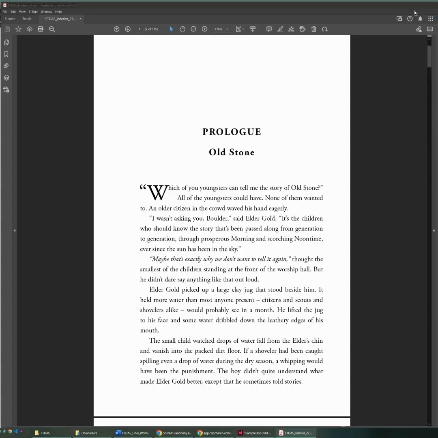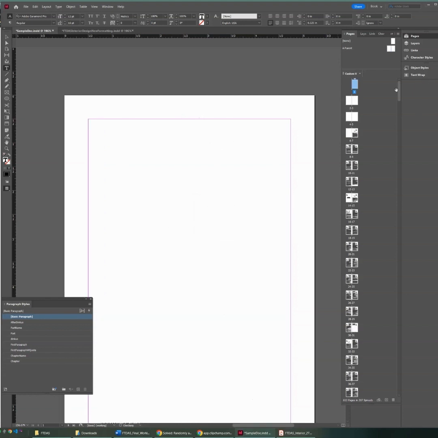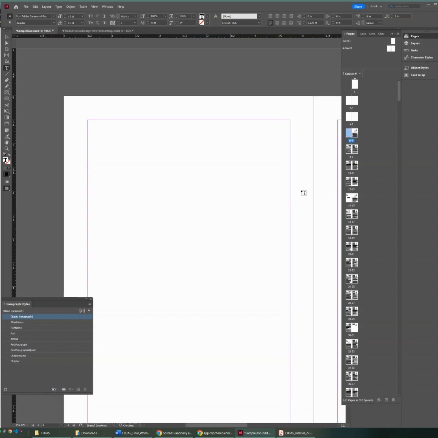So let's talk about how we do all that stuff. First, we're going to go ahead, right click on our pages section. We're going to go insert pages. Estimate how many you want. I'm going to do 6. Once again, you can change this at any point in time. Go ahead and go before page 1 and set no parent. If you set a parent, then they're just going to look the same as these pages with page numbers and everything. You don't want that. So you're going to go none and then click OK. And it's going to create these pages.